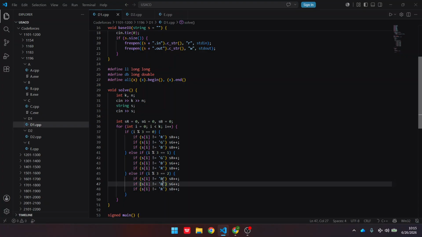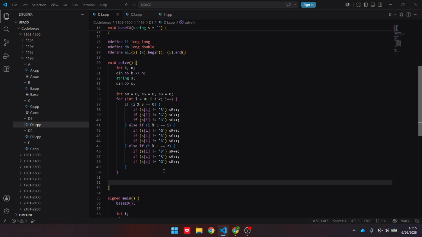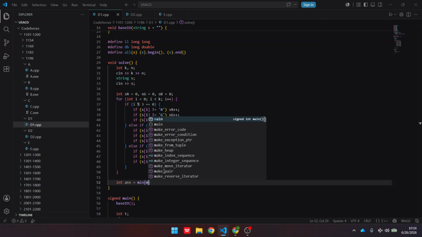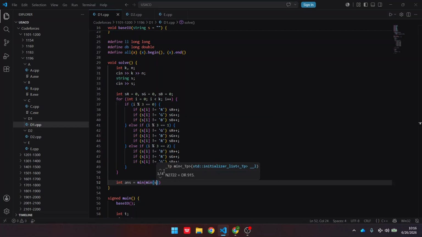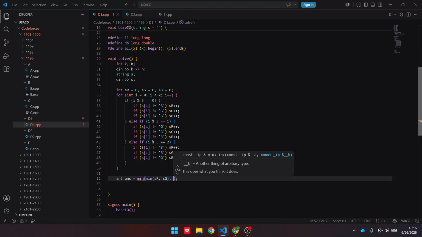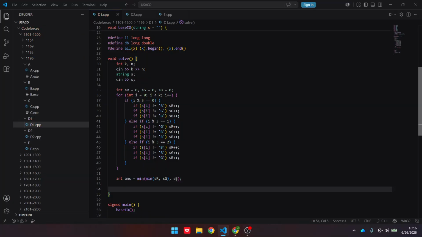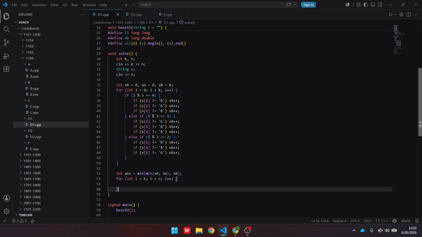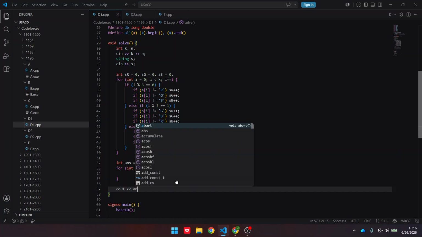Then it's B, R, G. B, R, G, okay. And so first we have our original answer. Okay. Oh, shoot. There. And then for each i from k, i smaller than n, i plus plus. In the end, we can just output this answer.